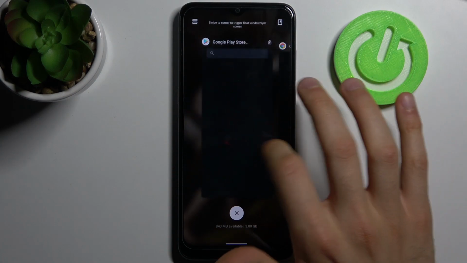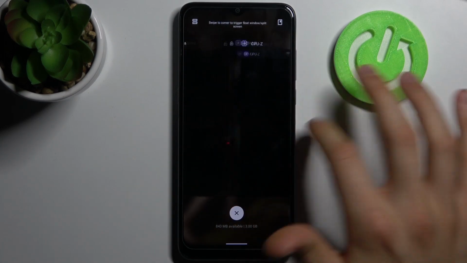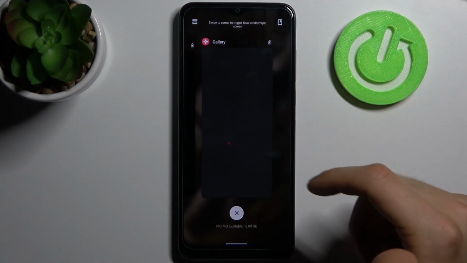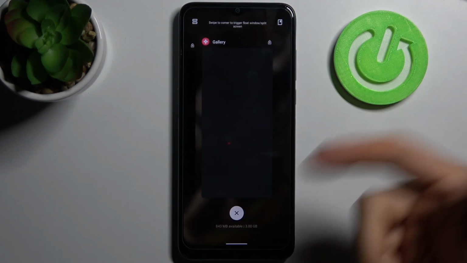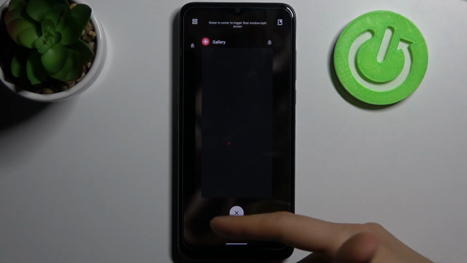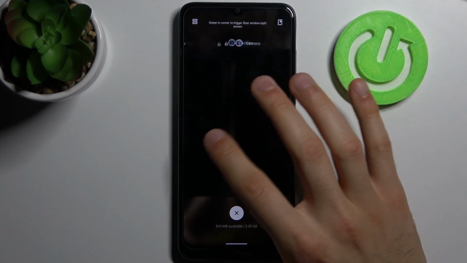Here you can see all of your opened apps, which you probably don't use right now. If you have the 3 buttons navigation, you have the recent button next to the home button, it could be on the left or on the right, depending on how you set it up.